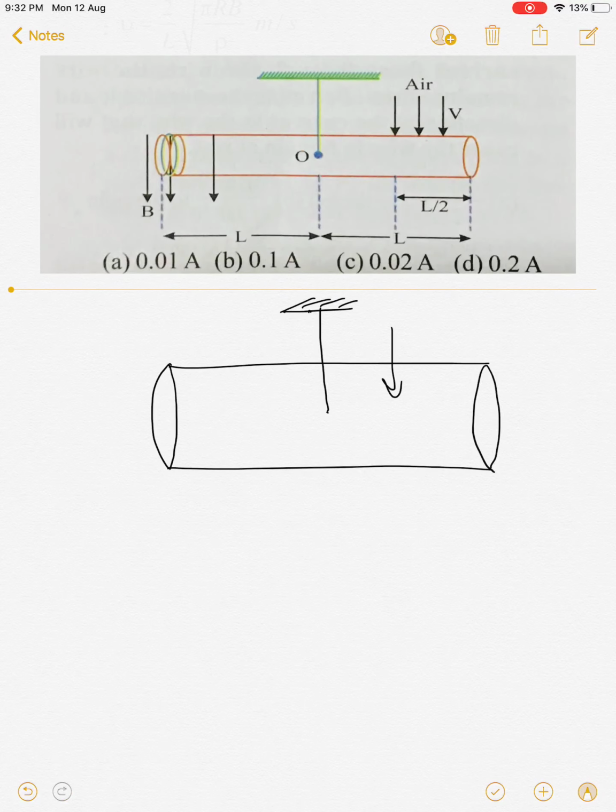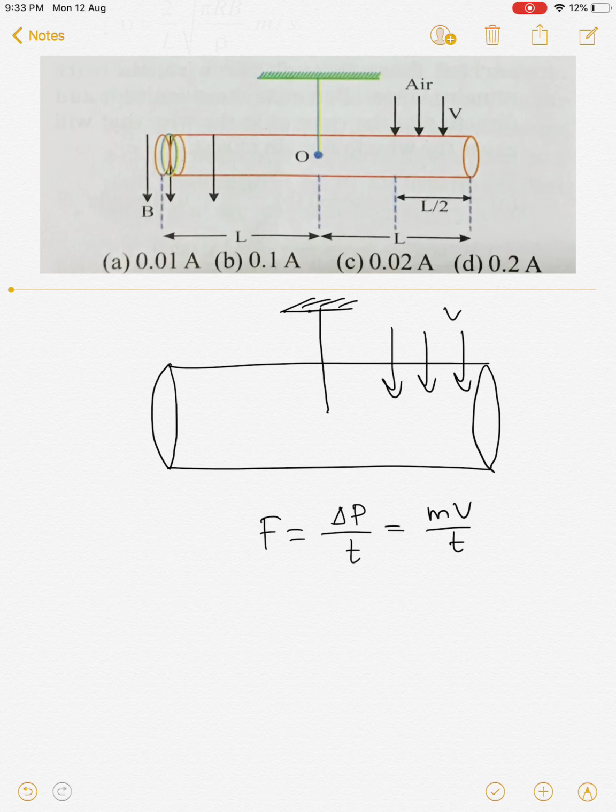So assume that this air is sitting over here with some velocity which is given as v, and consider that after collision the air is coming to rest. So we can find out the value of force exerted on the surface by using the equation force equal to change in momentum, or rate of change of momentum. Change in momentum we can take as m into v, because final velocity is 0 and initial velocity is v, so the force is m into v divided by t.